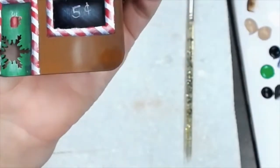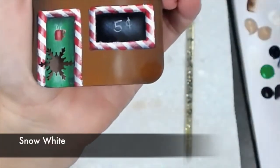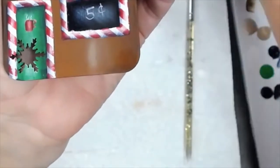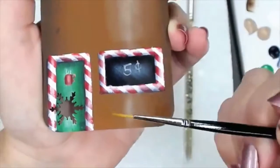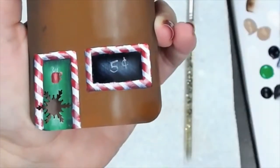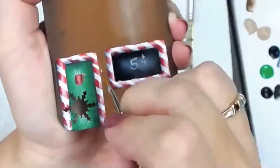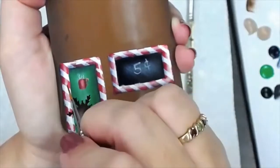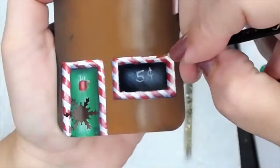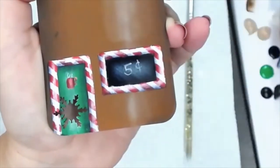If you want to punch up the highlight a little bit more, you can add some of the Snow White. And I would do that with my very fine liner. And just hit small dashes. Not the whole way.